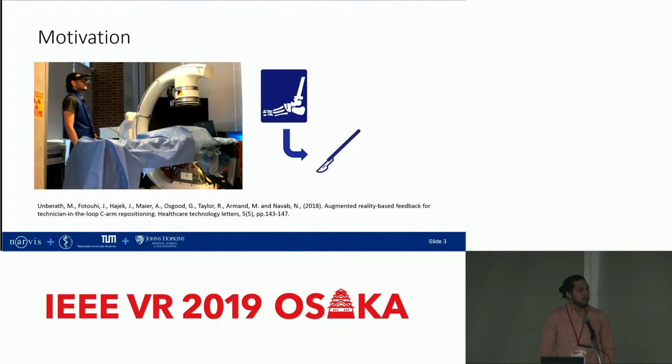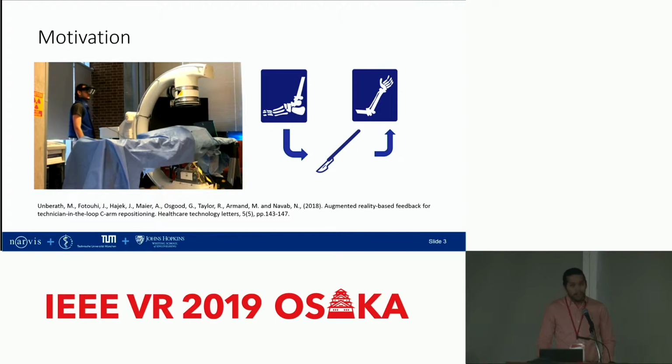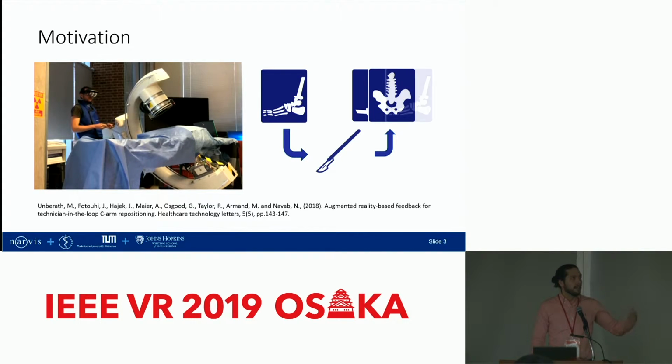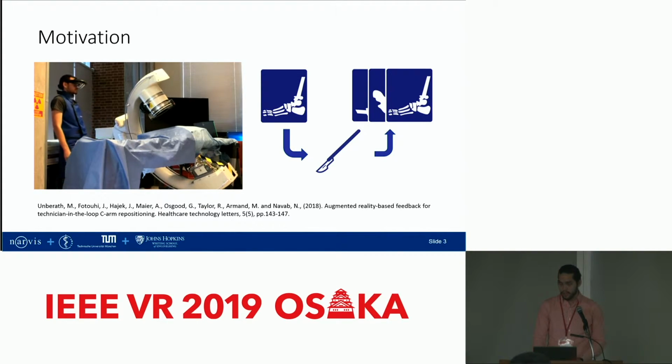So what happens sometimes is they get a new X-ray and it is different from the one that they need. It's not that bad in real life, but it helps me to prove my point. So they relocate the device again, they take a new X-ray, and this happens until they finally get the X-ray that they want. And of course, this is not good, neither for the patient nor for the medical team. So achieving precise alignment of these kinds of devices might help to reduce the radiation exposure for the patient and for the medical team.